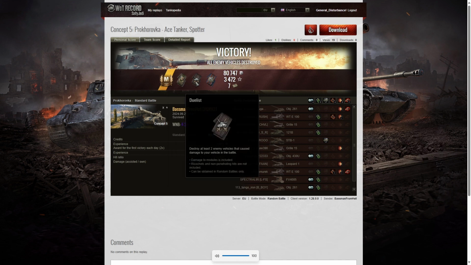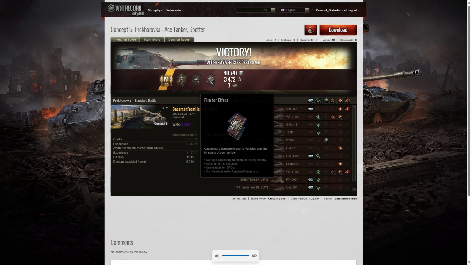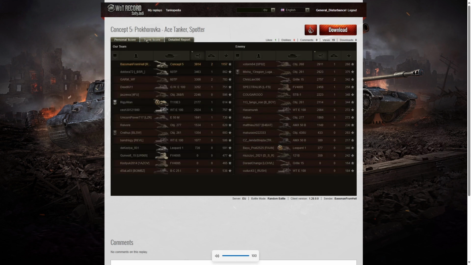He also got a duelist for taking down 2 tanks who damaged him, and a 5-4 effect for doing more damage than hit points to his own vehicle. And on top of that, his win rate was 4,398, which is Super Unicum standard. Let's have a look at the team score and see what he did.